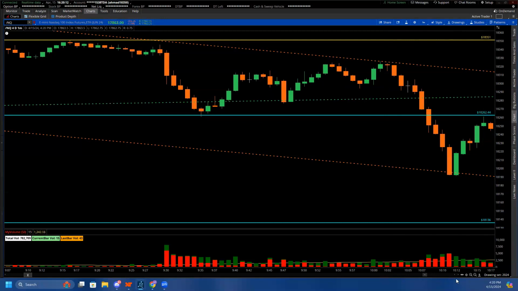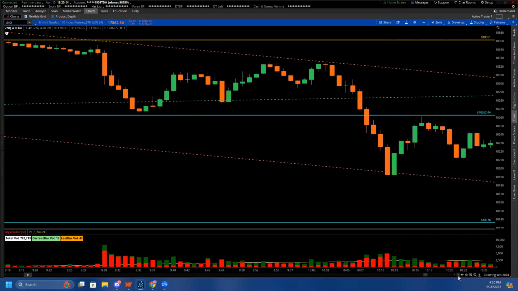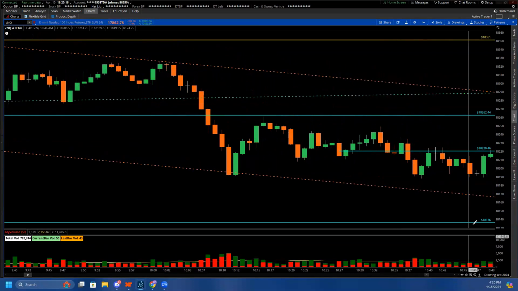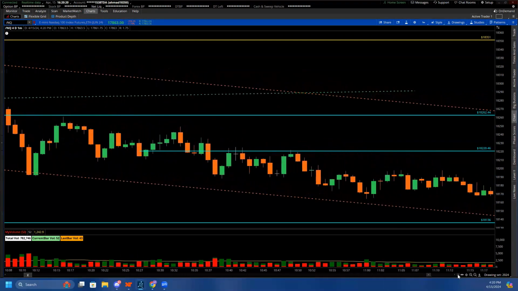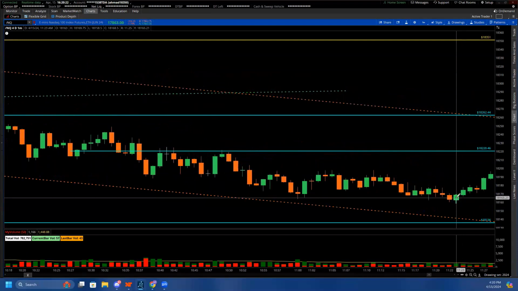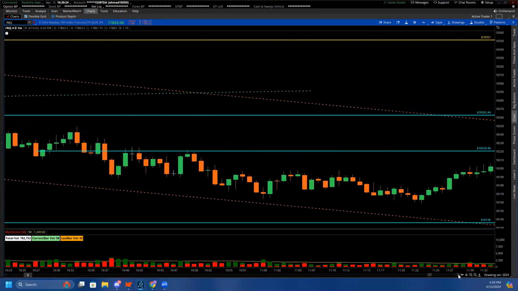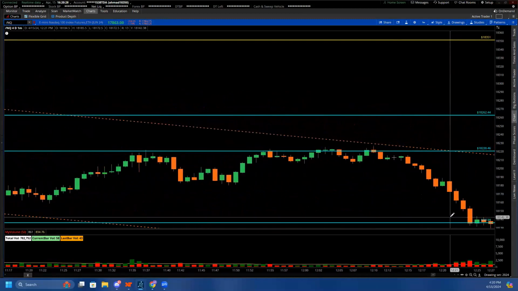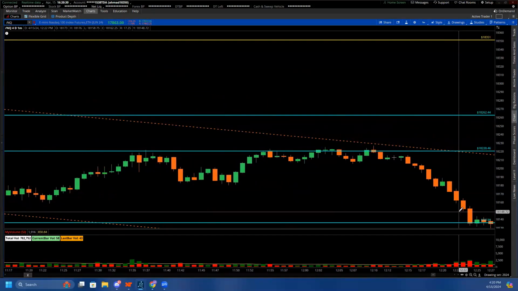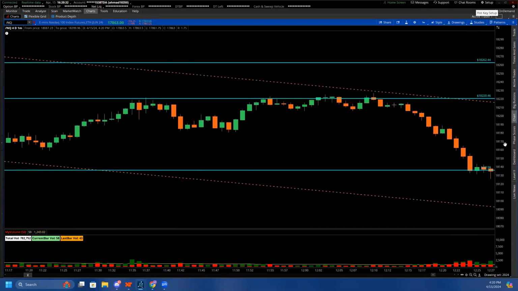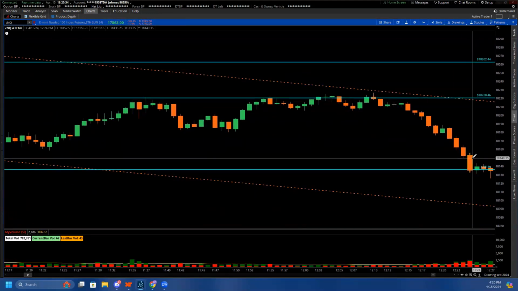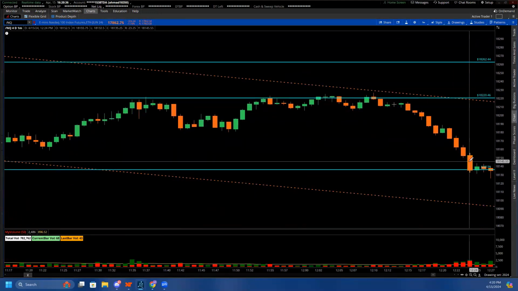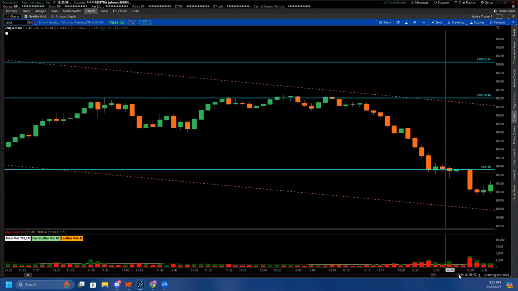Let's just say you don't want to play the first touch one. Sometimes the market is falling really hard. Like, let's see, 147. 147 was the level. Let's keep going and see. There you go, 147 was right here. So this would have stopped you out if you were playing a first touch. This would have gotten you out.